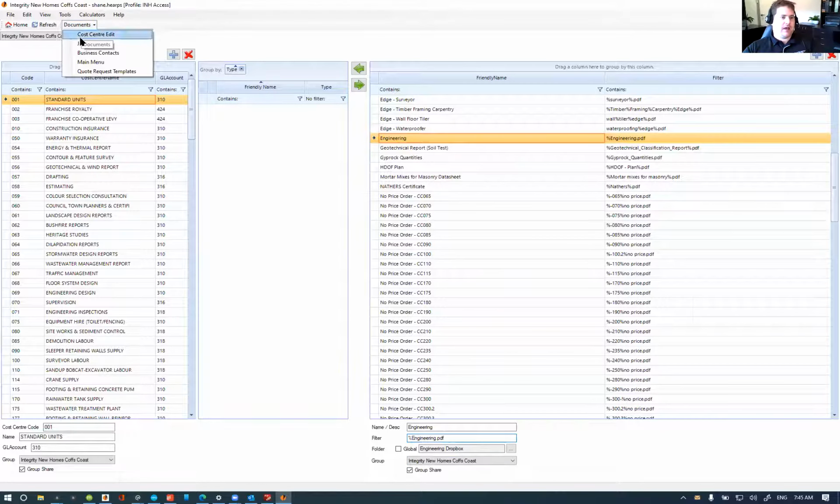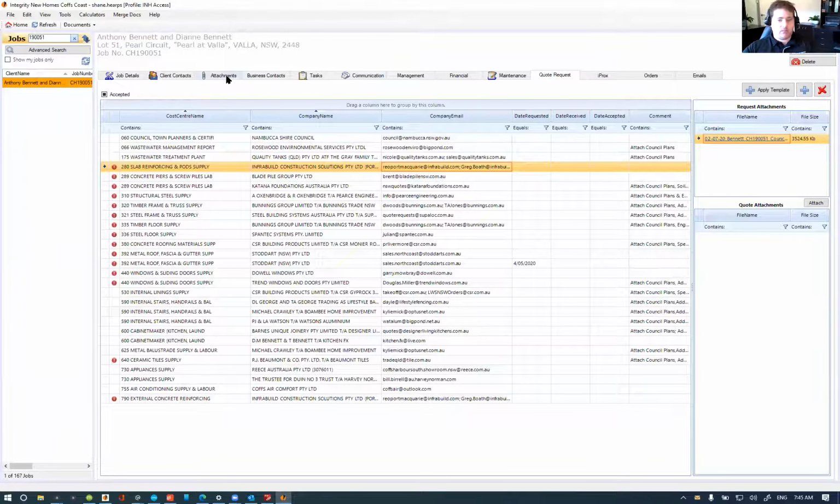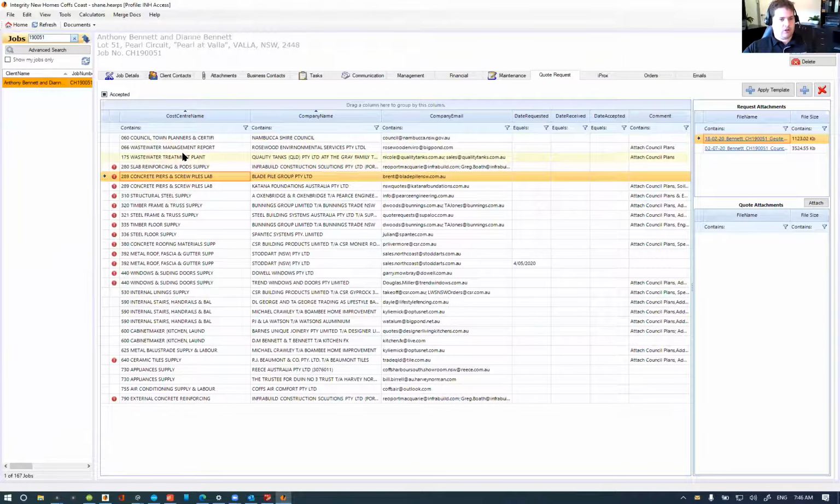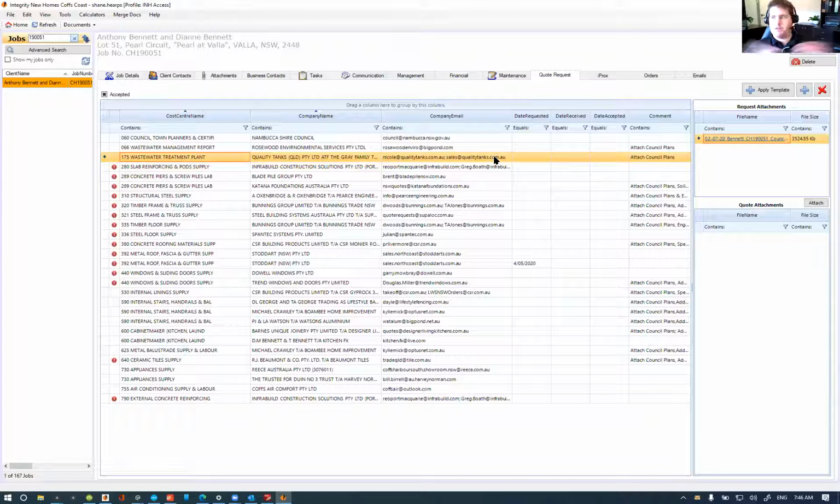Now, because this job hasn't proceeded to having engineering done yet, there's a range of quote requests we're not going to be able to send at this point in time. Once we have the engineering, we can send those. All right, so there's no waste. There is a wastewater treatment system in effect on this house, but it's actually an owner-supplied sewer pump-out station out in the front crossover, so we don't need to worry about either of these items.